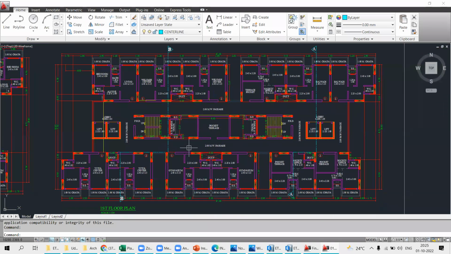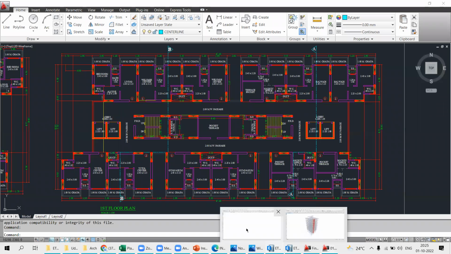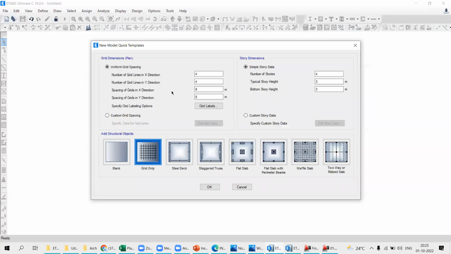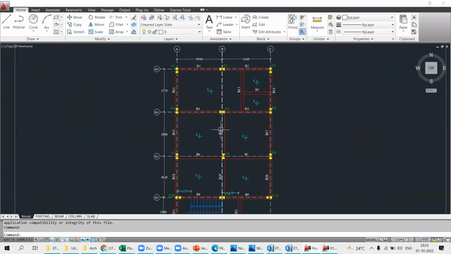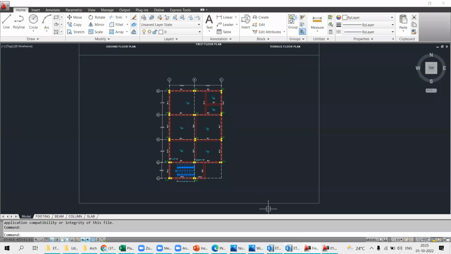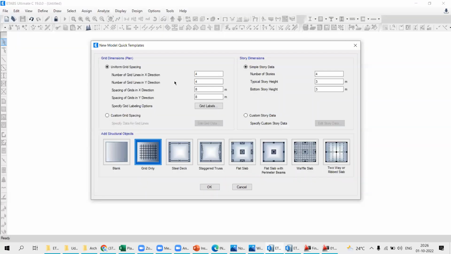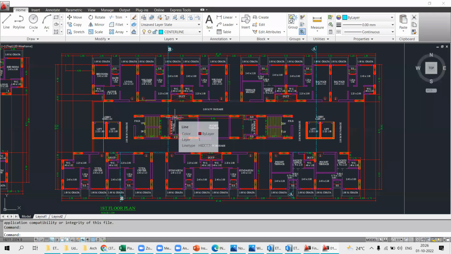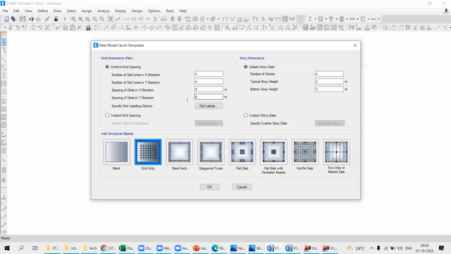So if you are trying to prepare the grid for this kind of project in the ETABS software itself by using ETABS quick template option, it is very difficult. For the simple project it is okay. For the simple project, you can directly draw these grid lines in the ETABS software itself, and then proceed for the modeling. But if you are going to deal with any complicated project, it is very difficult to prepare the grid lines in the ETABS software itself and then proceed for the modeling.